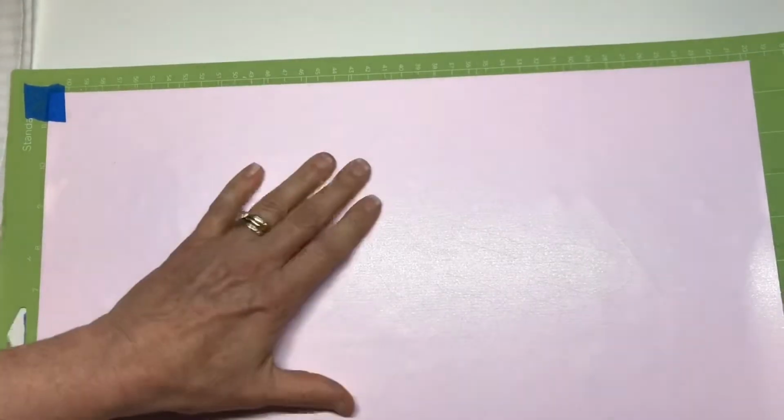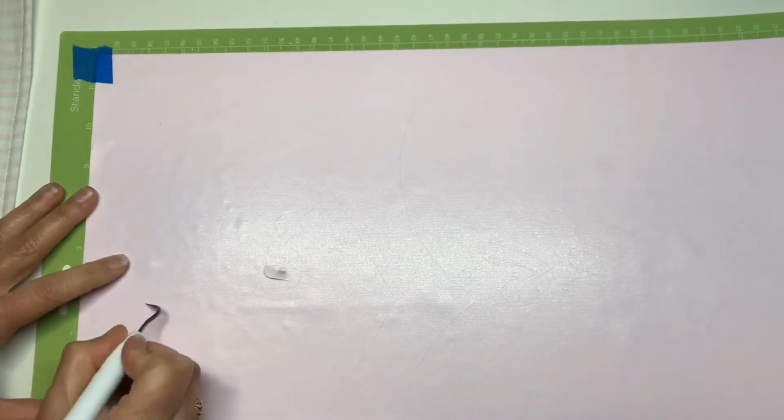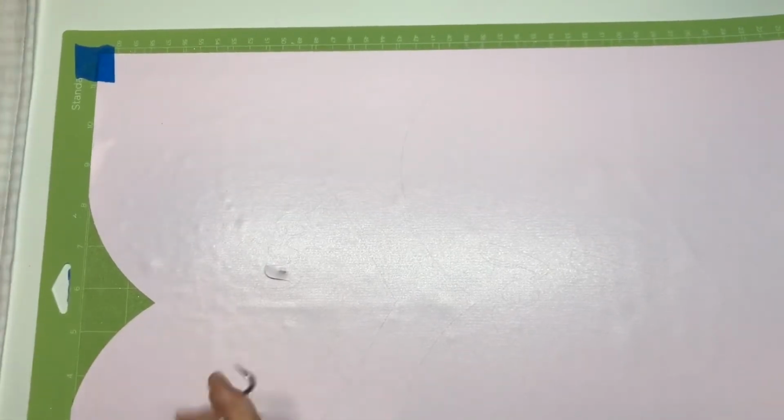Okay, so here is the vinyl, the HTV, the pink glitter, all cut out. It's stuck to my mat. I used my big long mat. I switched it from the pink mat. And now we're pulling away the parts that we don't want ironed on to the placemats. So I'm gonna come in with my hook.